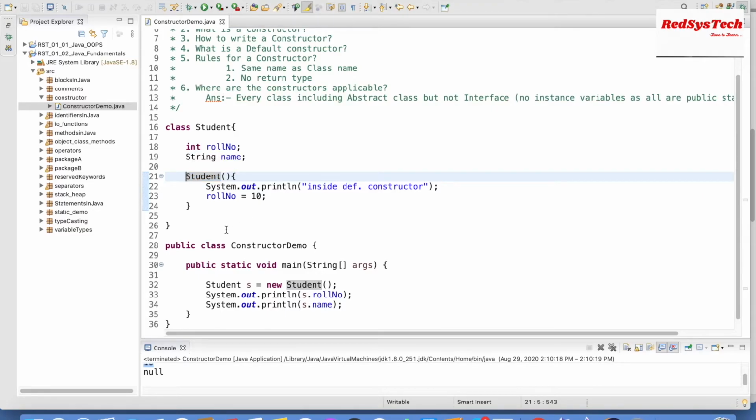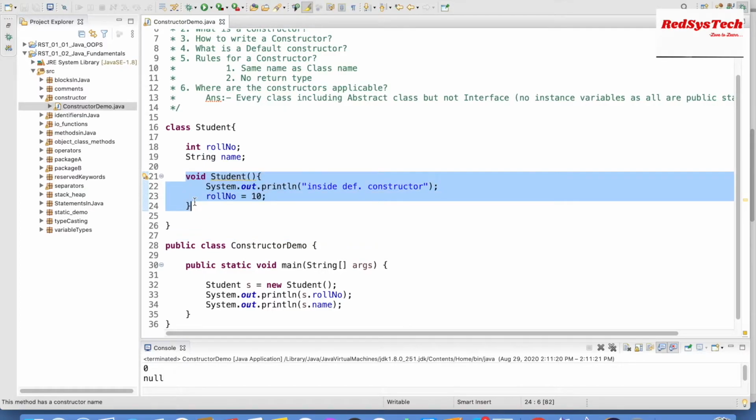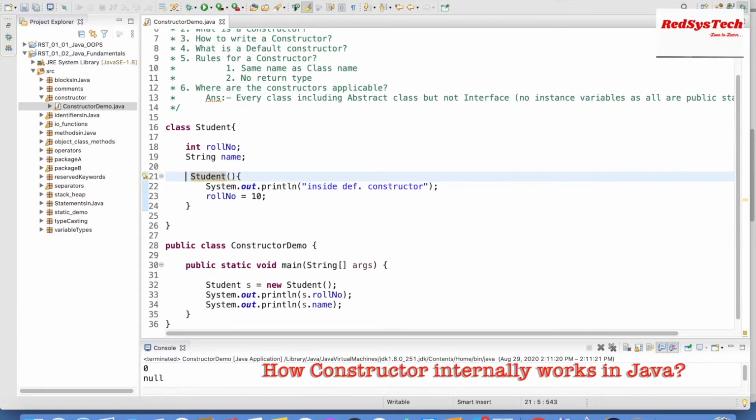If I say void, which is a return type, there won't be any compile time error, but when you execute, it won't be considered a constructor, and that is why we get 0 and null, because the JVM doesn't take it as a constructor since it has void. So a constructor should not have any return type. These are the two main rules we should follow when we write our customized constructor for our class.